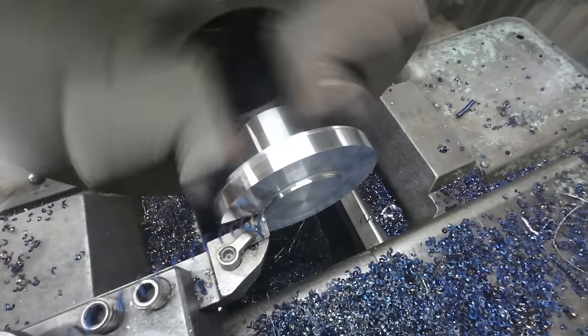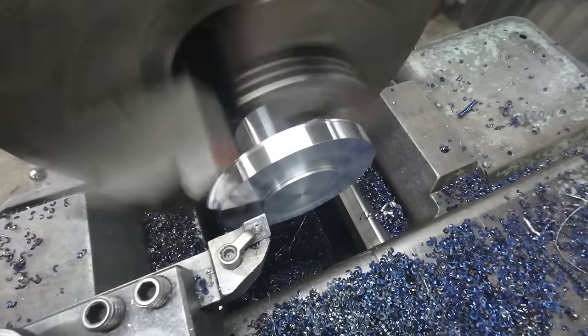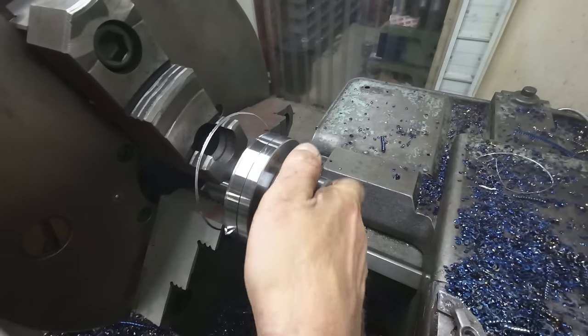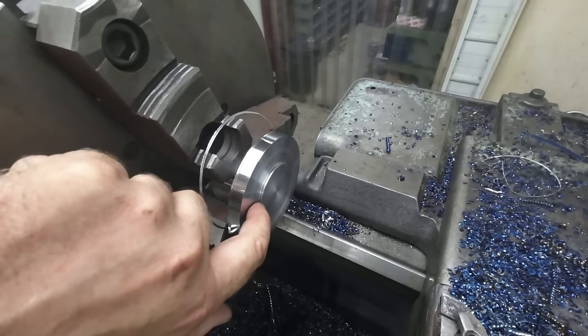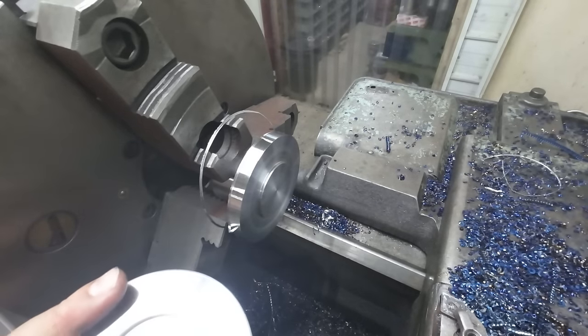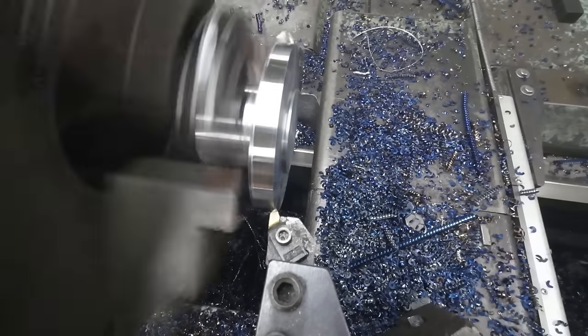Last cut, and I'm actually going to undercut it a little bit for clearance. Wow, the two halves should just fit right together, just like that. Beautiful. I'll go ahead and chamfer these and just deburr that a little bit, and we're good to move. Or we've got to center drill this one. We'll go over to the lion, drill them, and then over to the mill to finish them up.